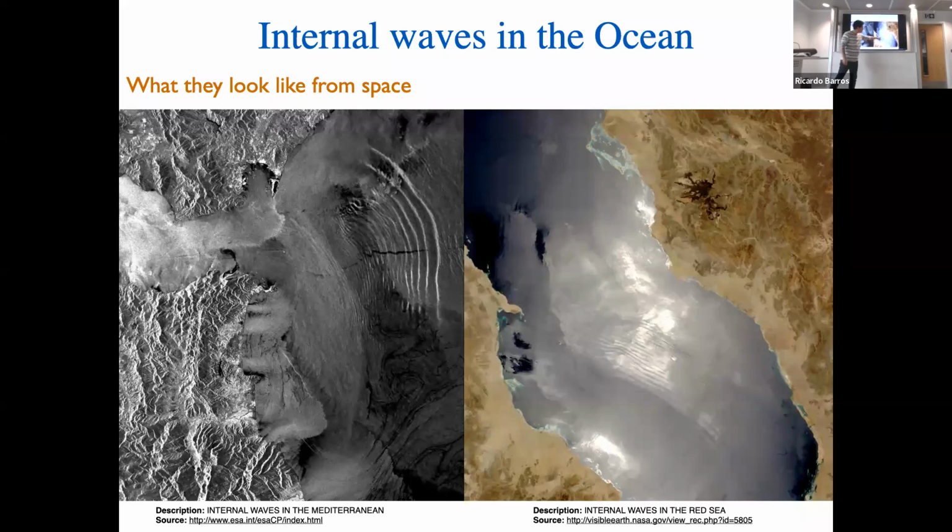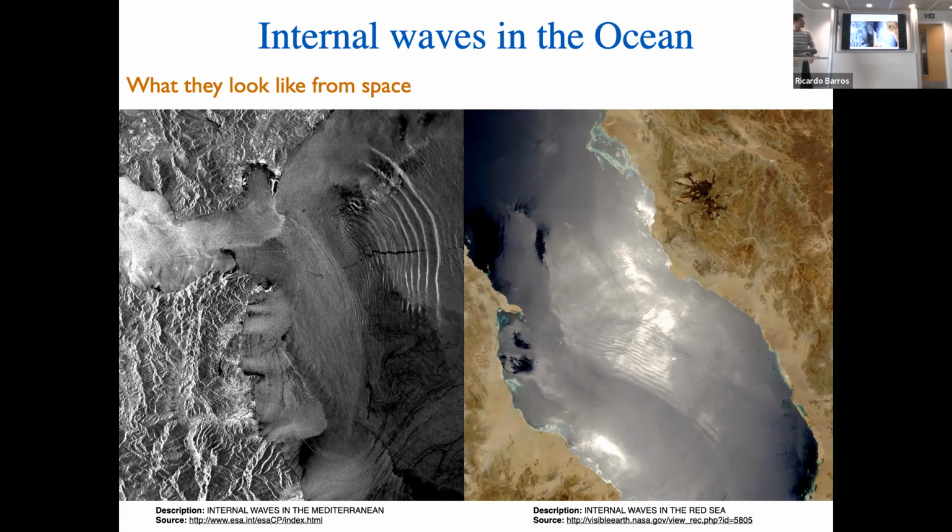And here, even in the Red Sea, you see these wrinkles, which are a signature of an internal wave propagating inwards. Yes? What's the length scale that we're looking at? Kilometers, I don't know what to say. I mean, this is the Strait of Gibraltar, right? Okay, yeah. So it's quite large features. Anyway, so these have been detected.